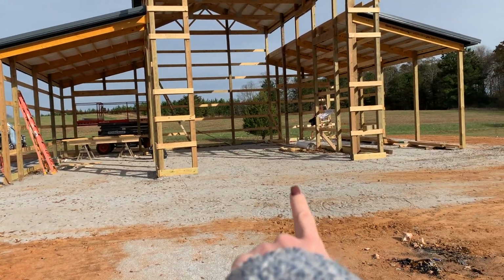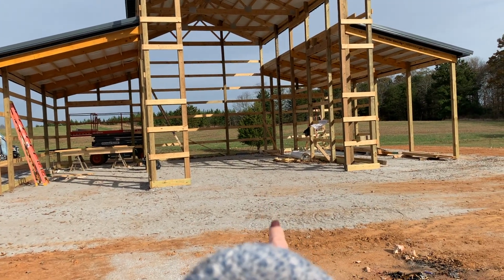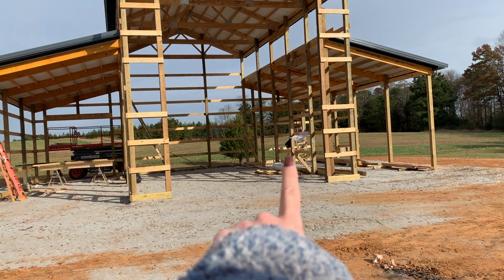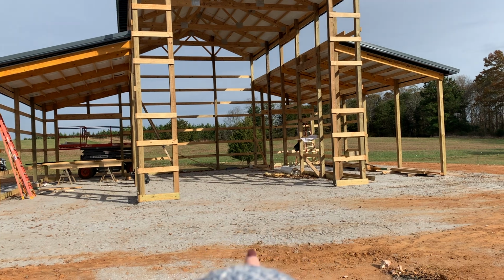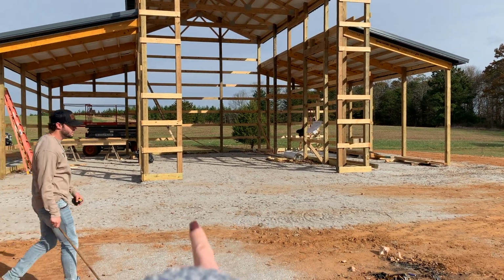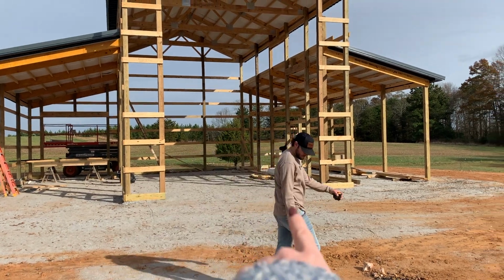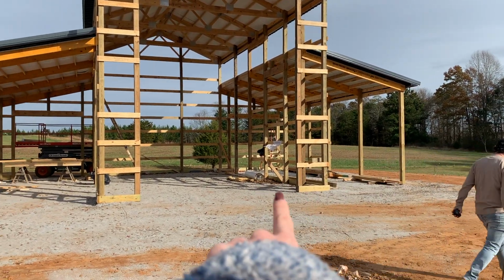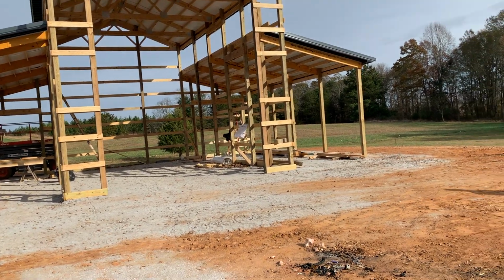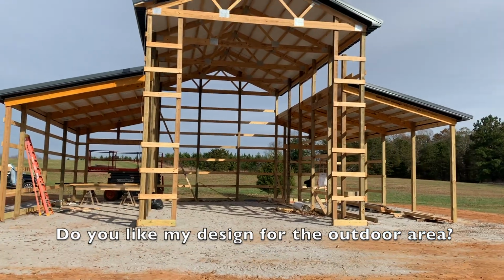We do know that probably 15 feet out from the opening of the double sliding doors we want a big fire pit. You can kind of see where that circle is right there. And then we're gonna put a sectional sofa on this side and on this side, and then probably two chairs there maybe, and two chairs here, just depending, because sometimes we have a lot of people who like to hang out at our places outside.